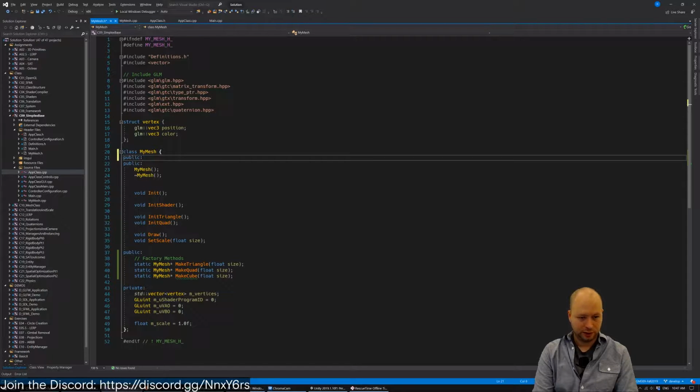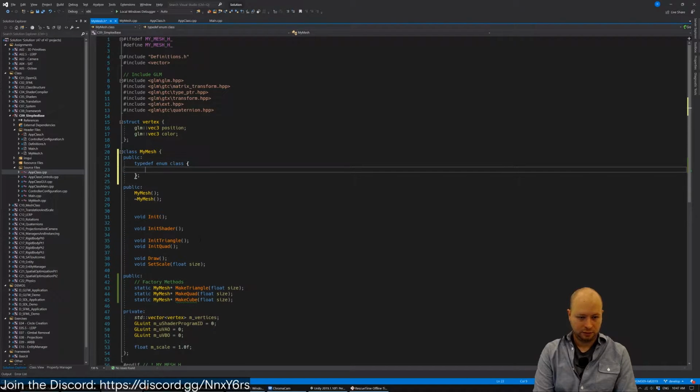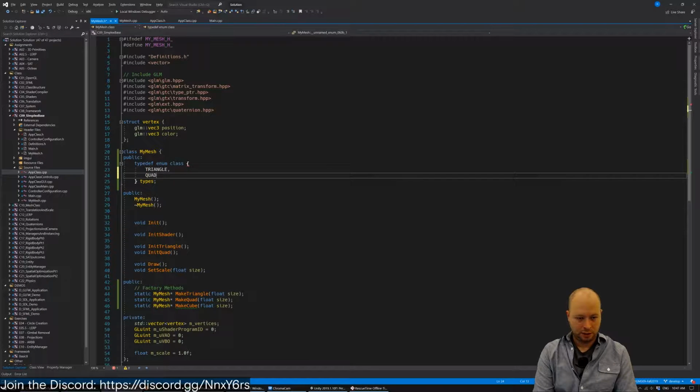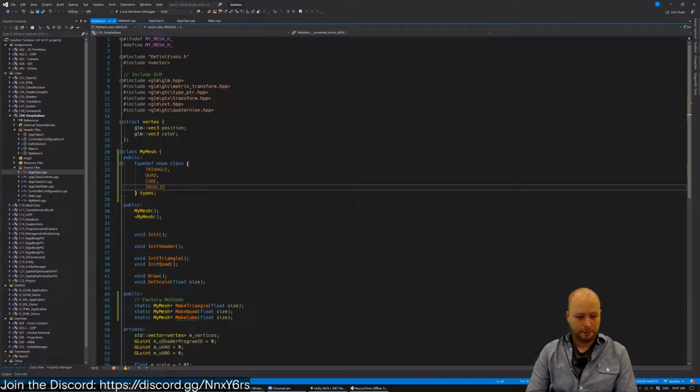So what I can do is create a my mesh. This is what's called an enum. So typedef enum class, and then we're going to call this types, and then we're going to say triangle, quad, cube, invalid. We might need to just do it this way.